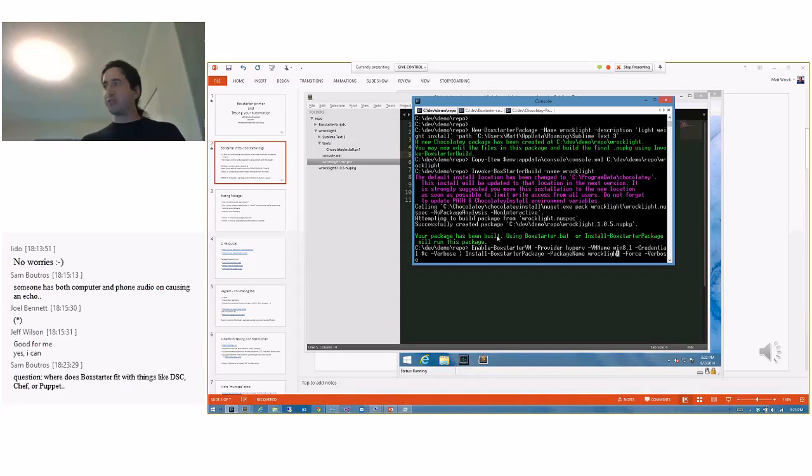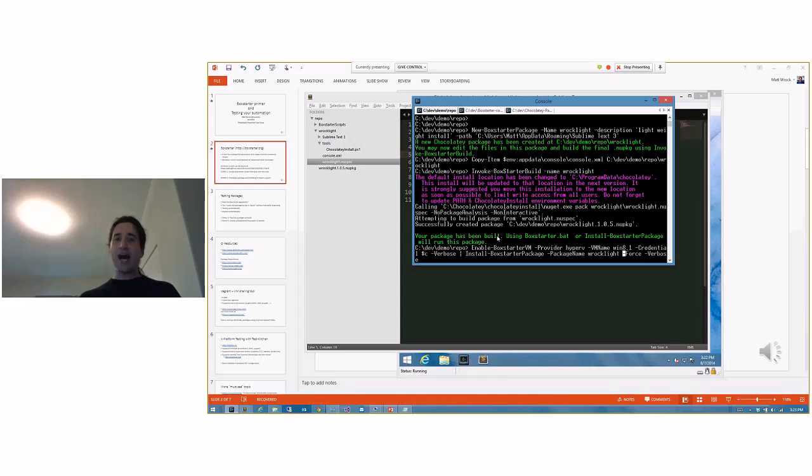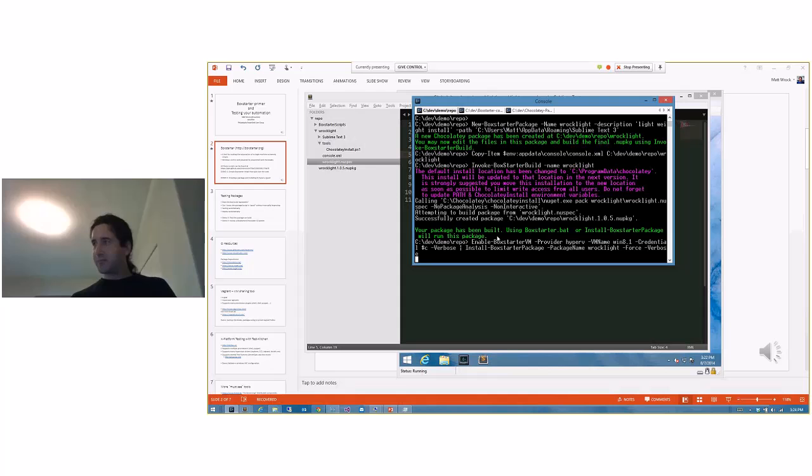So, you'll notice here, package name is Wrock Lite. So now I have a package name. Now this package lives locally, so it's aware of where my local repository is, and it's going to copy the files in my local repo to the remote machine, so they can access them there and install. And I've got verbosity turned on, and as you'll see, there will be plenty of information to see.